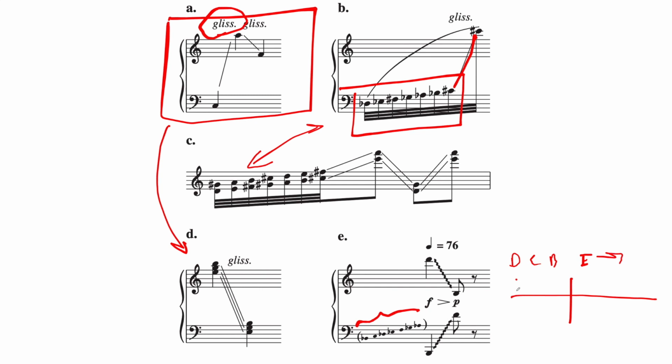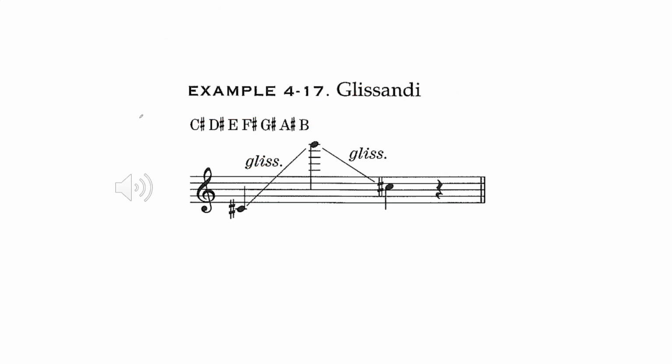D is flat, that means in the first position. C is natural in the middle. B is also flat. E is flat. F is natural. G is flat. And A is also flat. So this is the same actually, giving them in parentheses and then write it with glissando shape. And this is an example. We are not using this method, this way of showing the pedals today. We are using the diagram. Let's listen to it.